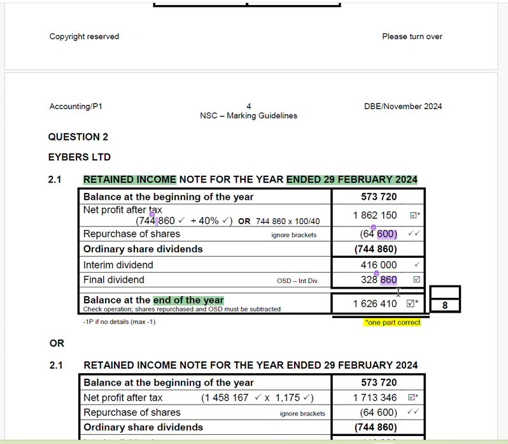So you can see here you're going to get part mark. Even if this amount is wrong, as long as you can show how you arrived at it, you're going to get part mark. Strange enough, here, even you're going to get part mark. Same here, part mark. So it is very easy to work on this solution if you're working together.